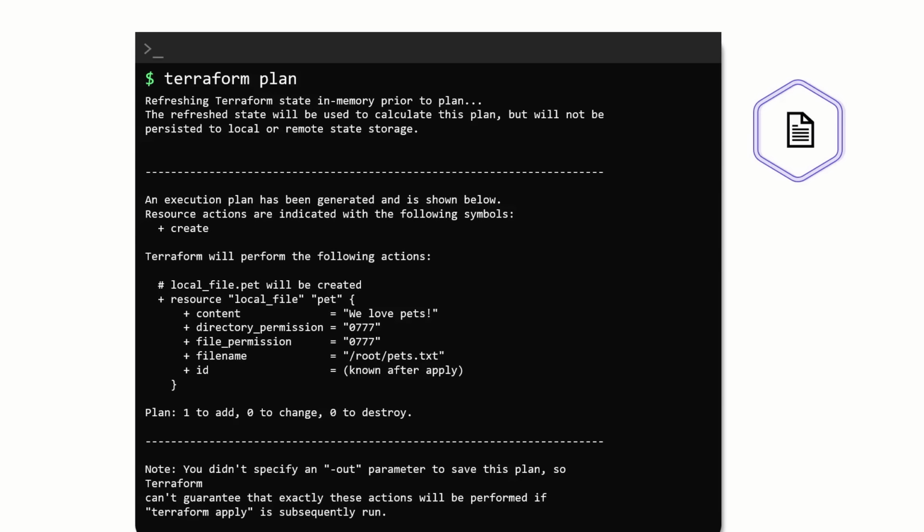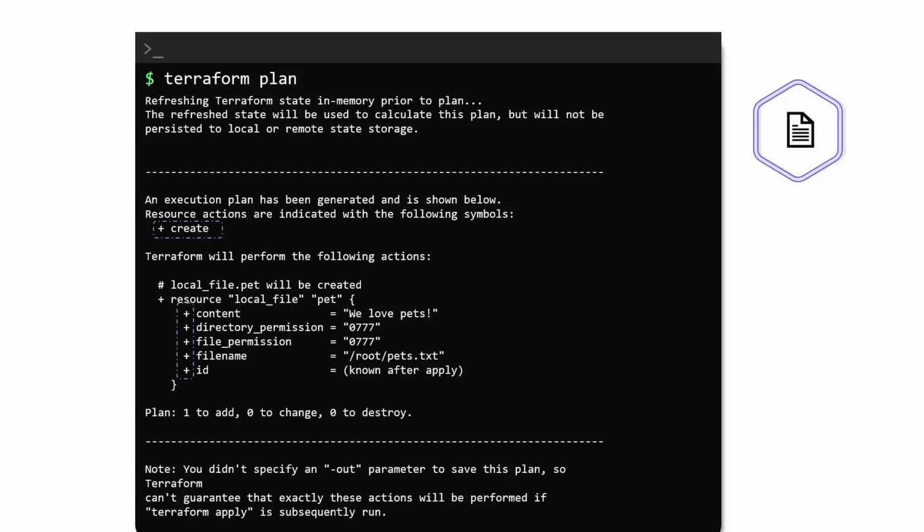Terraform knows that it has to create resources, and this is displayed in the output similar to a diff command in Git. The output has a plus symbol next to the local file type resource called pet. This includes all the arguments that we specified in the .tf file for creating the resource. But you'll also notice that some default or optional arguments which we did not specifically declare in the configuration file are also displayed on the screen. The plus symbol implies that the resource will be created.